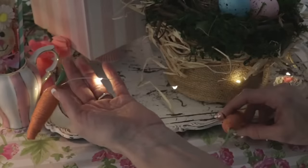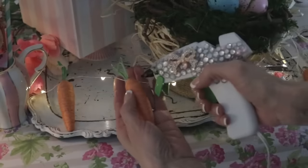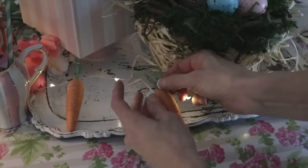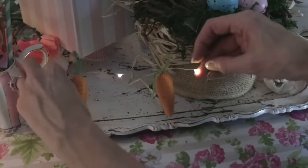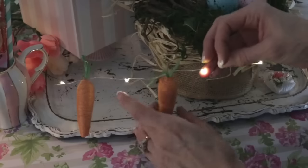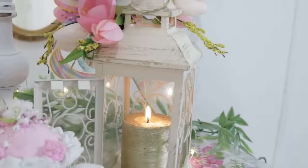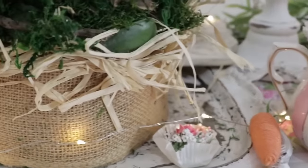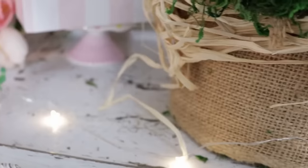For the next Dollar Tree DIY, I'm taking some little fairy lights and some Dollar Tree carrots. I'm adding a tiny bit of hot glue to the center part of each fairy light and then gently wrapping the stem of the carrot around the top of it. I saw these on the Pier 1 website for definitely more than a couple of dollars. Adding a little whimsical garland is really sweet — it gives that nice little glow you may be missing from Christmas. I popped a little candle into the lantern, and here is how those super adorable fairy lights look!